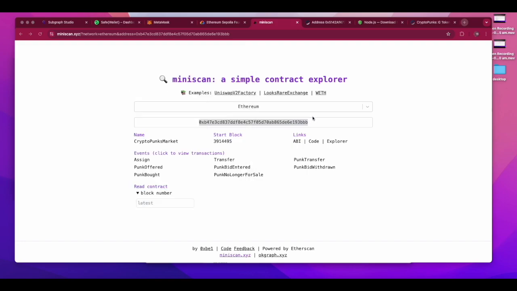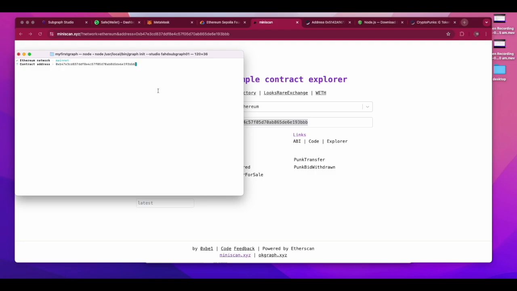Here we are going to add the contract address that we are going to index and create the subgraph. So I will hit paste over here. All right, so we are going to enter the address and hit enter. Now it's fetching the ABI. Sometimes it does that. I will hit retry. If it doesn't fetch the ABI file, which is where all the function definitions for the smart contract are, then there's another way of doing it. Let's hit retry. All right, so it's failed to fetch the ABI. It happens sometimes.